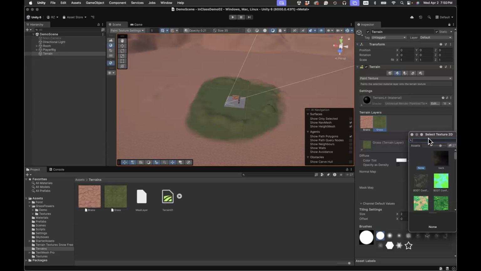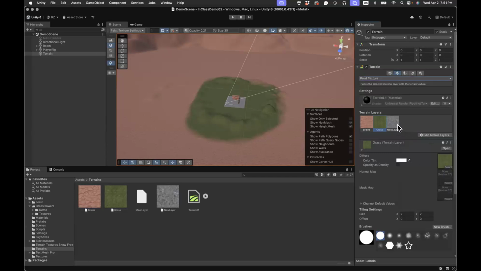I'll create a layer called snow. This is from the free snow assets. I'll go with the lighter one and add a bump map for that.